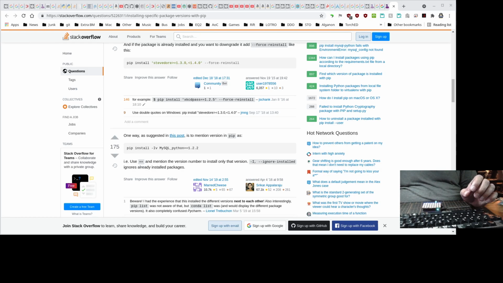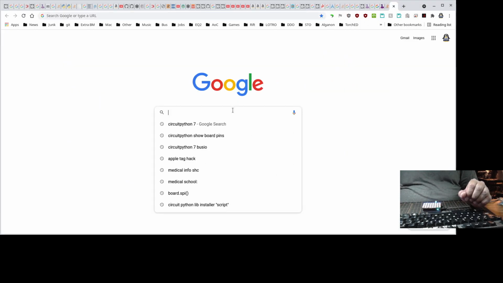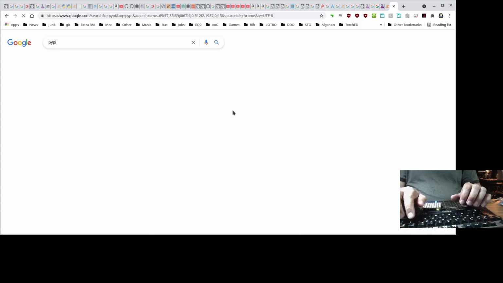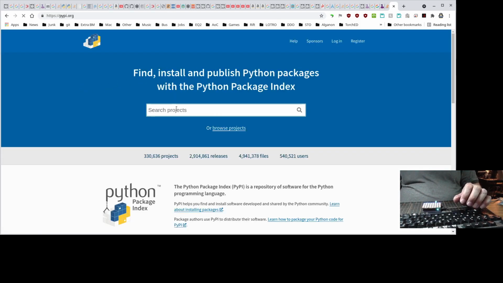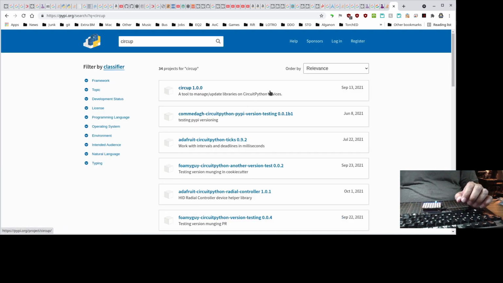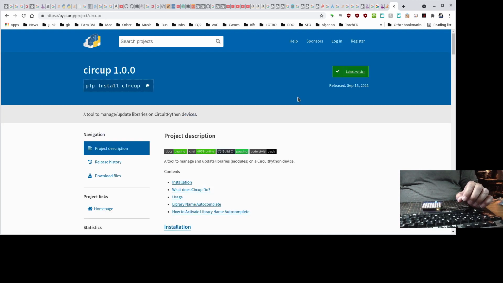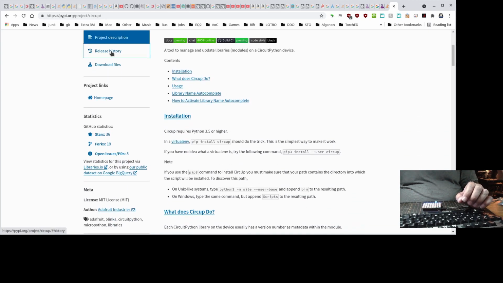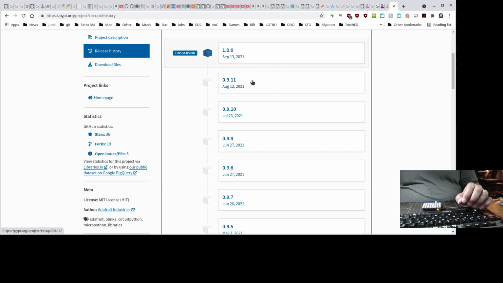Because it was working. I don't know what broke in here. I know it was 0 point something and went to 1.0 and then it broke. Let's look on PyPI and see what we got. Release history, thank you. 0.9.11. Let's do that one.